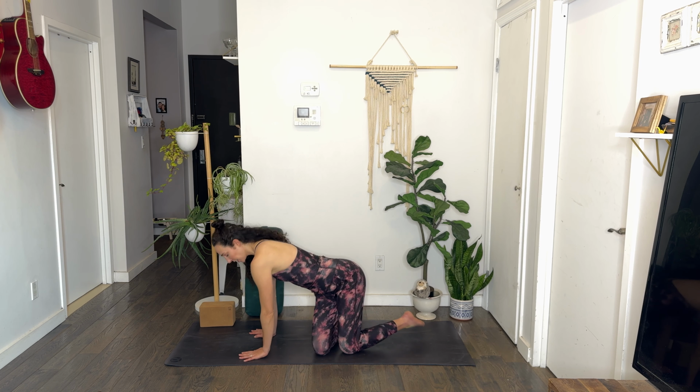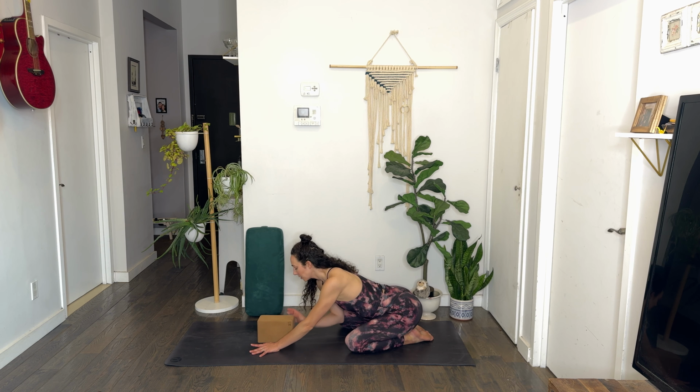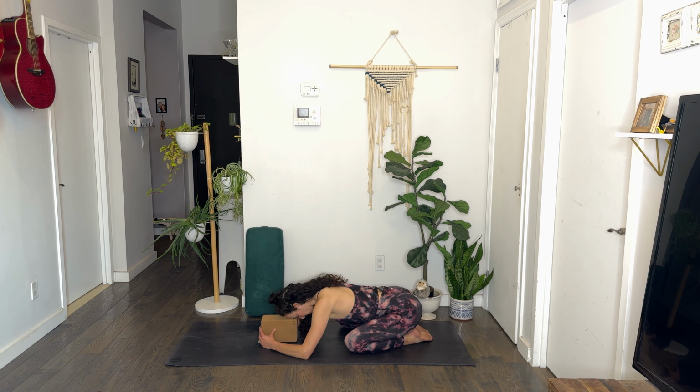From here, we'll come into child's pose, Balasana. If your forehead does not touch the mat comfortably, I want you to use your yoga block and place it under your forehead. So come into child's pose, either with the arms extended in front of you or arms by your hips, whatever's more comfortable. But notice that gentle pressure at the third eye point. This is a pressure point and also the center of Ajna, chakra of our intuition. So just guiding your focus and your awareness to this space.